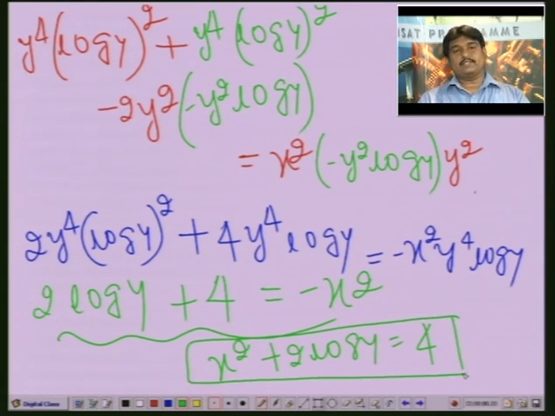So basically you can get the singular solution in two different ways. One, by differentiating the general solution with respect to the arbitrary constant, treating x and y as constants, and then substituting the c value in the general solution; or else you consider the other factor which is free from derivatives. From that you get the p value, substitute that p value in the given differential equation and arrive at a relation involving only x and y with no arbitrary constant, as given here, x square plus 2 log y equals 4. So basically this is the technique. There are two ways of getting the singular solution.